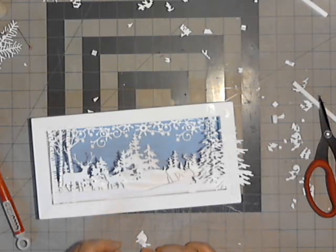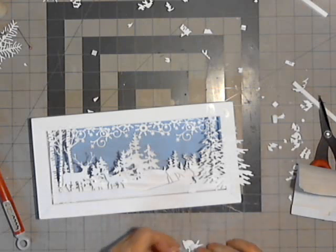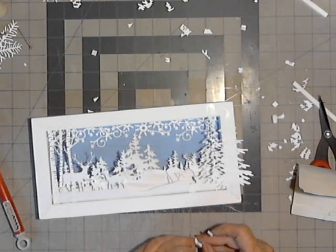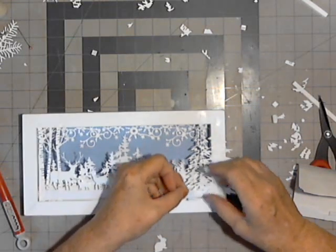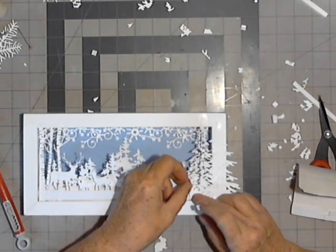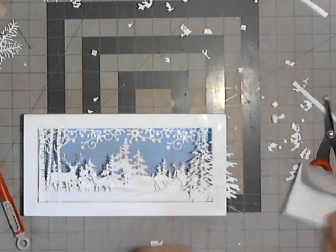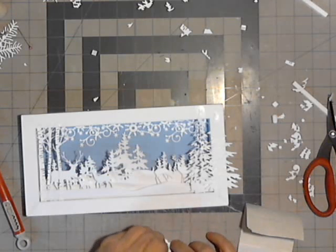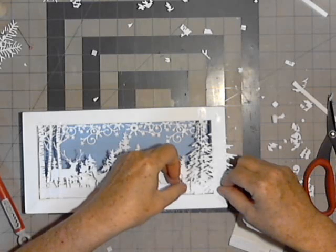One here and one there. Let's get him down first. As long as he doesn't come out further than the front of this, it'll be fine. Let's get him right in there. This little guy, same thing. Two of these. Right there. Like that.